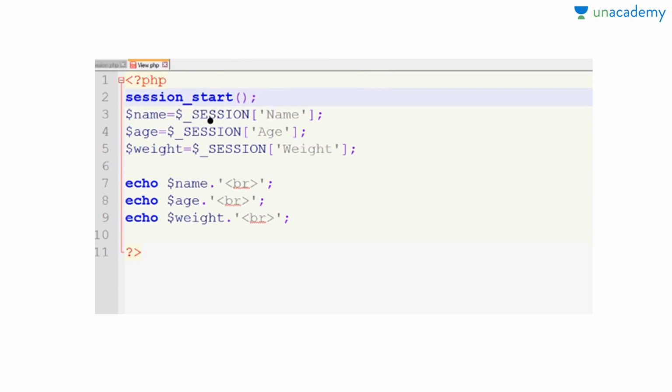So in this way we included our name, age and weight in view.php even without including session.php.